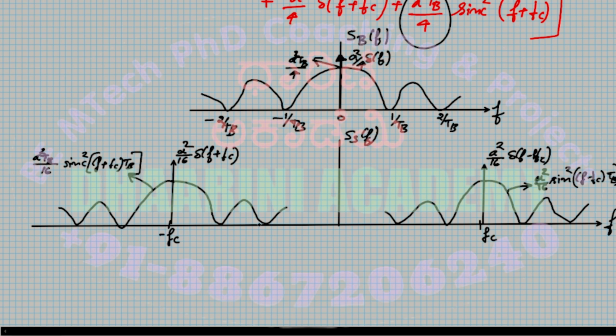Are you okay? Now, every point will be shifted to the right, meaning it is getting added by a point. So this becomes FC plus 1 by TB. The other point becomes FC plus 2 by TB, because the original point was 2 by TB. This is FC minus 1 by TB, FC minus 2 by TB, and so on. The other point will be minus FC plus 1 by TB, minus FC minus 1 by TB, minus FC minus 2 by TB, and so on. We can write it out.